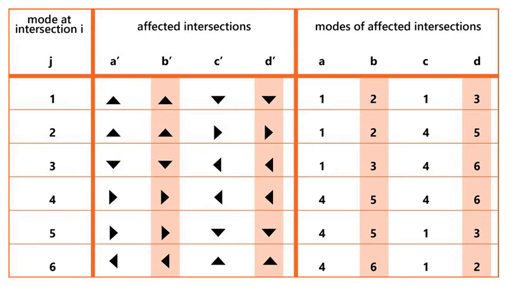This table lists all the complementary modes on adjacent intersections a', b', c', and d' for every intersection i. It's a concise general summary of what I just described. We've been looking at the first row for the last few slides. But I've listed the complementary modes for all modes: for mode 2 you can look at the second row, for mode 5 the second last row, and so on.